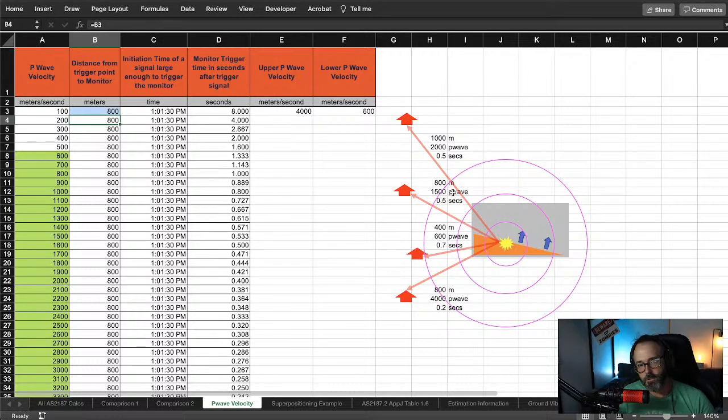Now, the geology that goes back to this 1,000 meter one is 2,000 meters per second. So at 2,000 meters per second, it takes half a second for it to see the signal of the blast hole. And if you go to the next one, it takes half a second to see the signal of the blast hole, but it's closer. But the P wave's slower because the geology is different. And so we keep seeing this: when the geology changes, your P wave changes, and now your arrival times are totally wrong. So it's important to understand that concept.